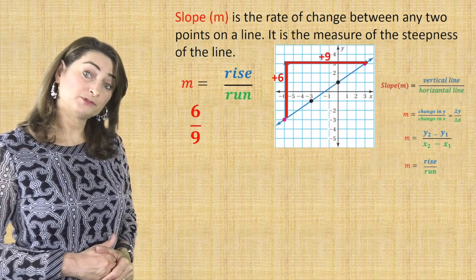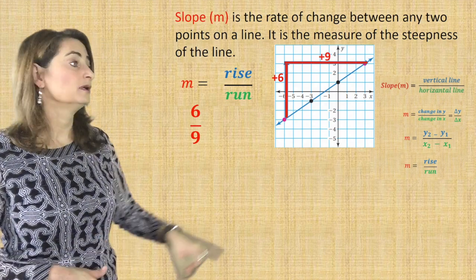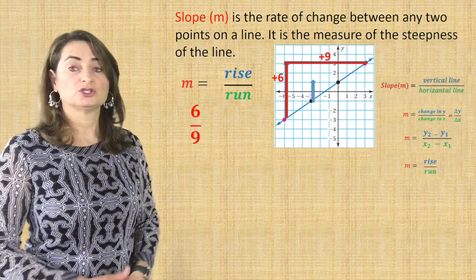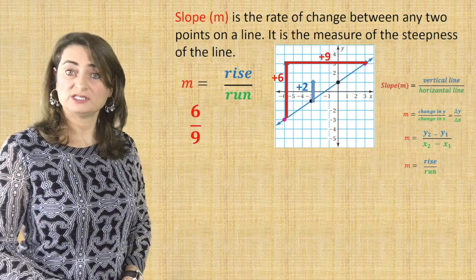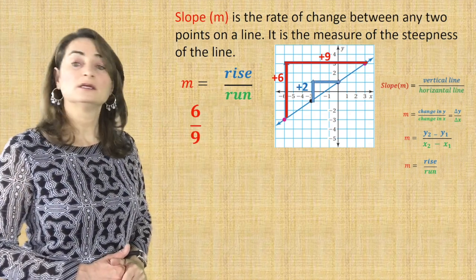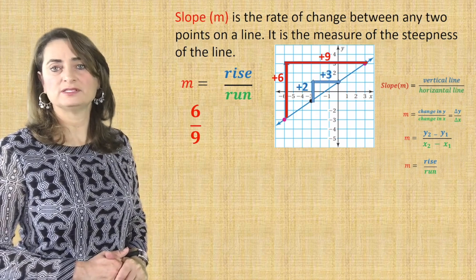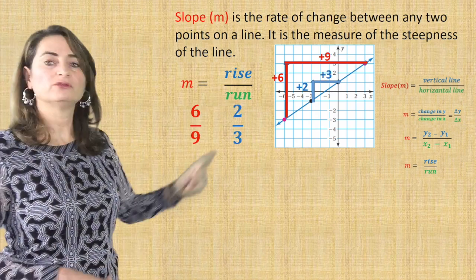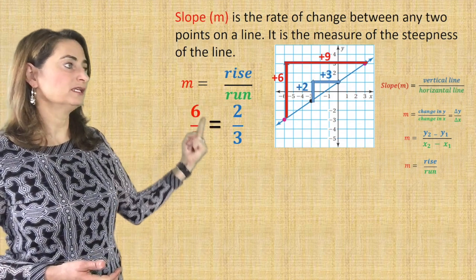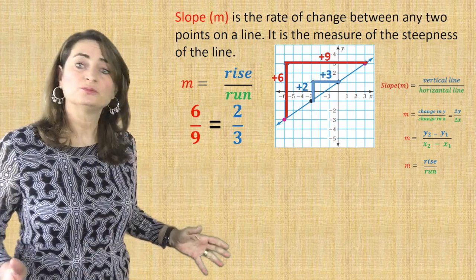Now let's use the two black dots and see what happens on the line because they all are solutions. If you use the two black dots, you rise 2, so the y will increase by 2, and then connect the second dot going right, which means the x increases by 3, so you get 2 over 3. Are those the same slope? Yes. If I simplify 6 over 9, it gives you 2/3, so the slope between any two points on the line is the same.